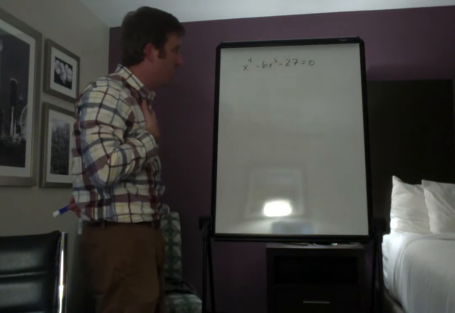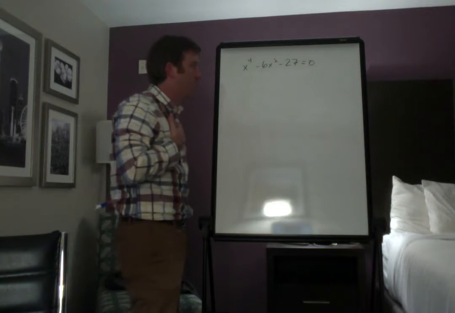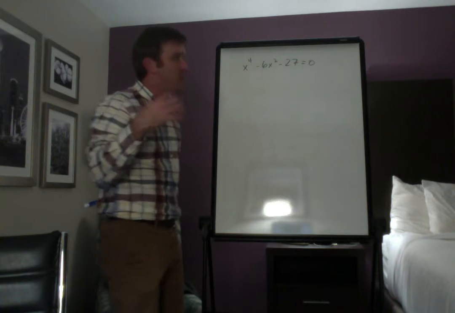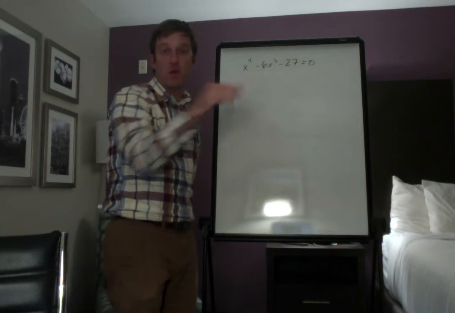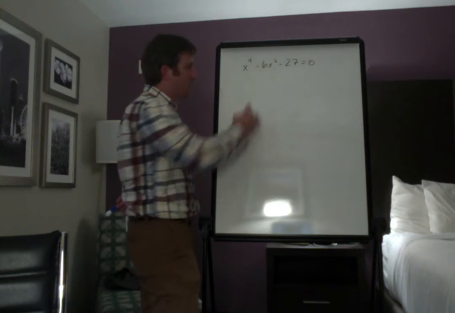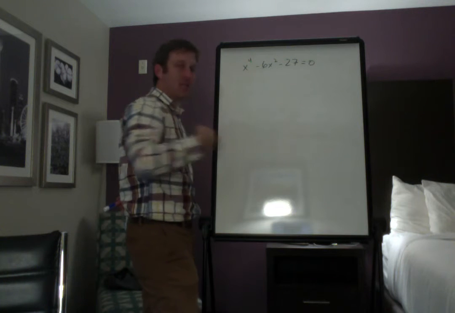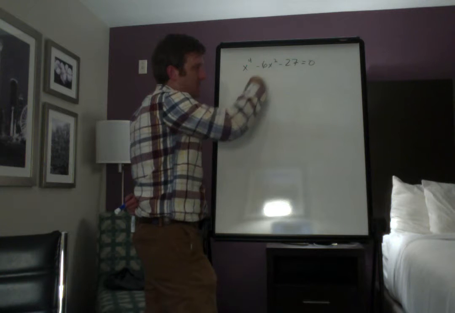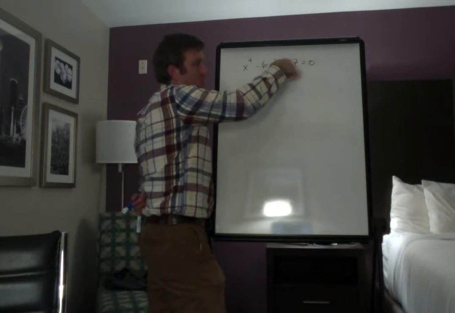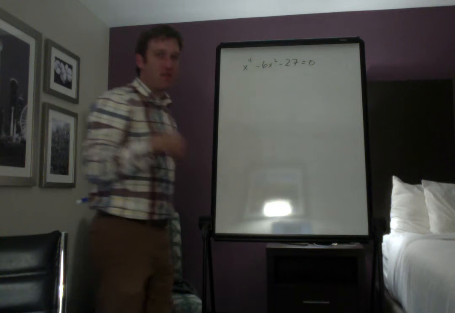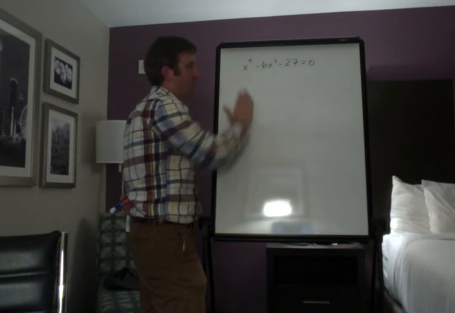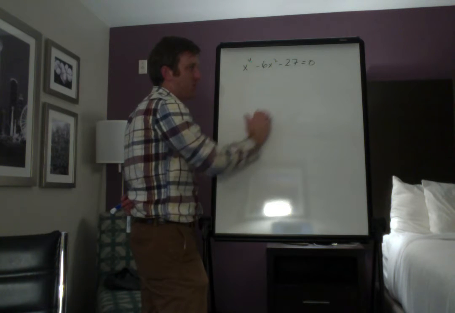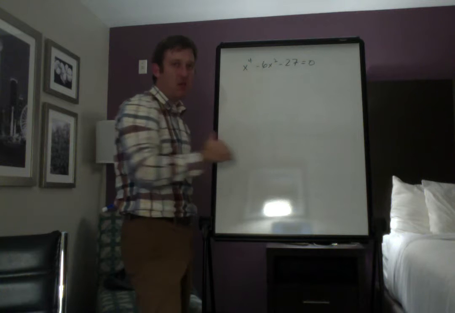So now, in order to begin factoring this, it's helpful to recognize that, imagine that a equals x squared, okay? If a were x squared, then x to the 4th is a squared. If a were x squared, then minus 6x squared is minus 6a. There's no coefficient here, so this is still minus 27. So this is just like a quadratic, where I have something squared, something to the 1st, and something to the 0. Okay? So it's just like a quadratic.